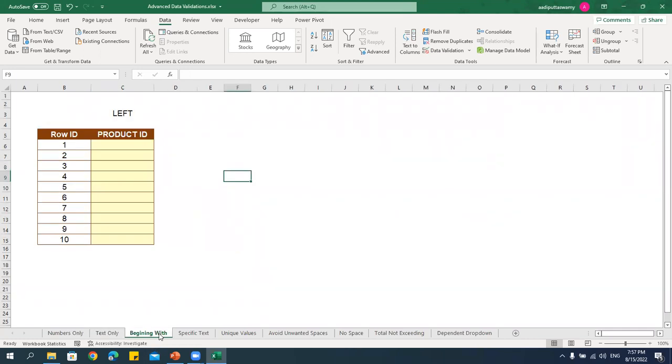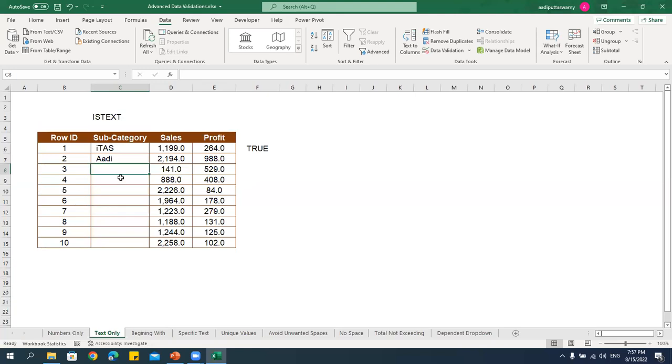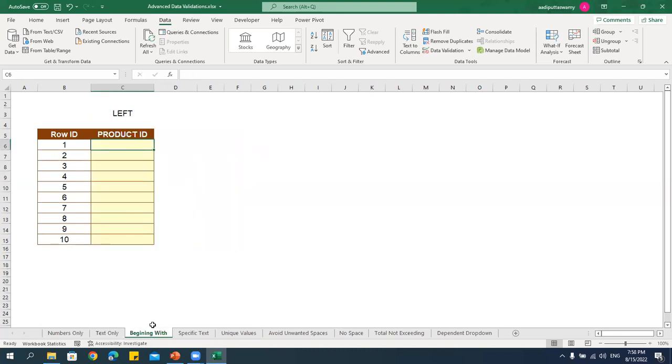Similarly, there are so many different options. Now let's say you are working on some task where I need to enter text, but specific text. If you go here, I'm able to enter anything. But if I go here, I want specific text. Something like this where the first four characters have to be PROD. It's a code actually. If you want to do something like this, then what should I do? Let's go here, we'll write the formula.